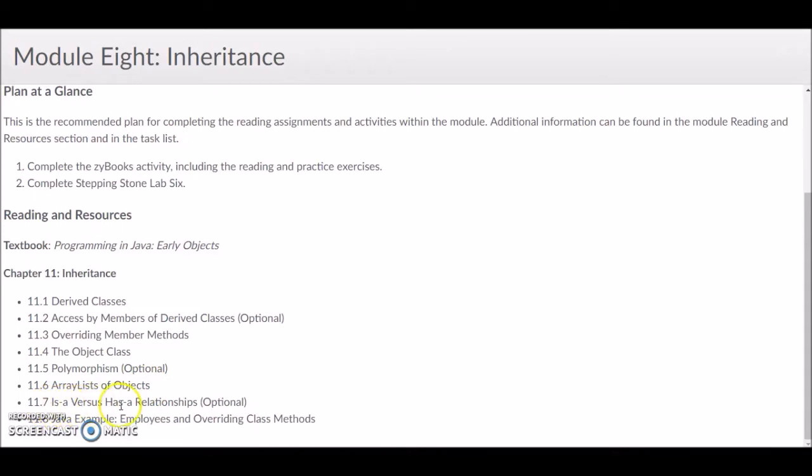Then you'll go over ISA versus HASA relationships, which is an important concept to understand. An example of this is when you have, again, the generic person class. Then maybe you have a mother class, which is a person. And maybe you have a child class. And confusion happens when you might think that a child class might be a subclass of the mother class, because a child is under a mother in a sense. But you don't want to be confused, because the child class actually has a relationship with the mother class, right?